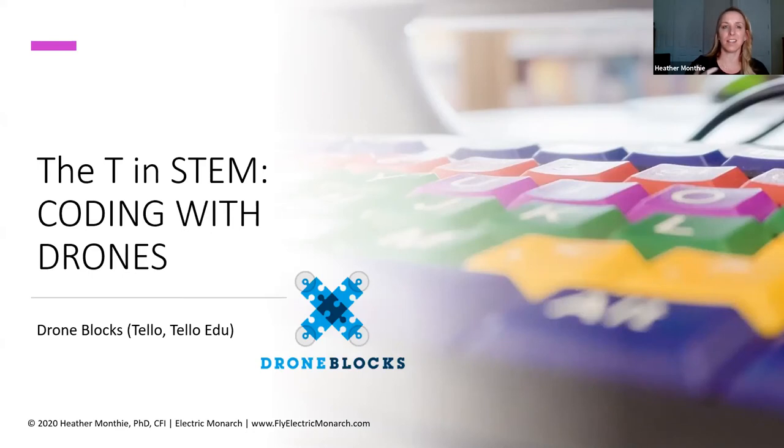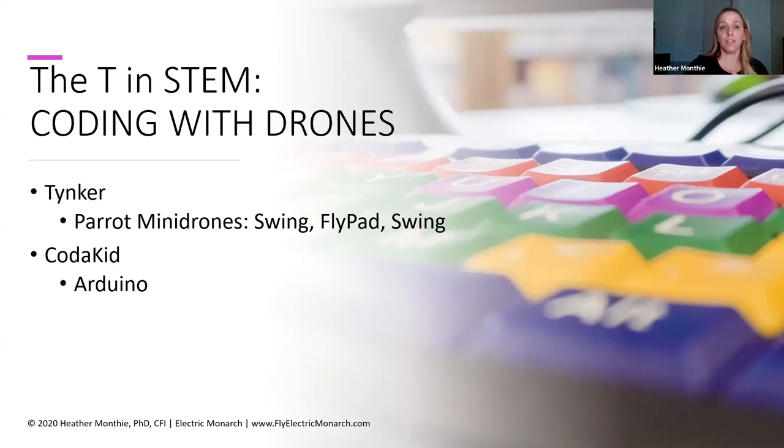You get started with the introduction to Tello drone programming — they say it's for grades 4 through 8, but I went through it and I think it's a really good introduction to programming drones even if you have a programming background but are new to drones. I believe that one is free — they have a couple of free courses you can try first. I'm an affiliate with them, so full disclosure: if you purchase from that link, I get a little commission to help support the cost of running my website. There's also a link to my blog post in the article I shared at the beginning of this webinar where I give you a review of all the different courses in DroneBlocks and my thoughts as an educator on the order they should be done in and ways to put together scope and sequence.